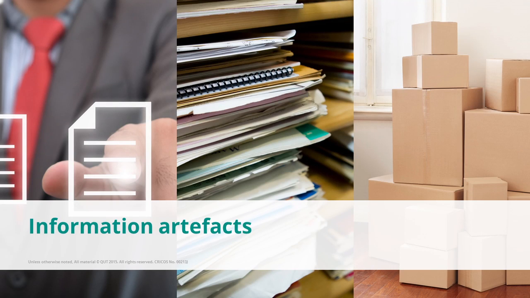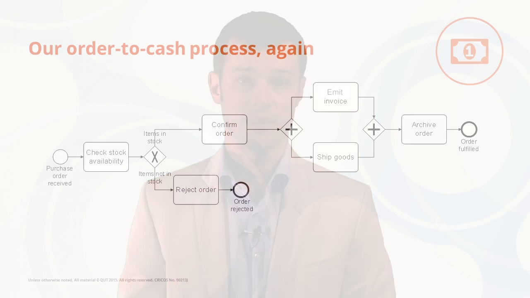Let's talk about how to model information artifacts in a business process. An information artifact is a document. It could either be a physical document, like an invoice on a piece of paper, or an electronic document, like for example a claim application that is submitted online. But it could be, more in general, any business object that is manipulated by our business process, like for example a parcel, a box, a pack, a stack of documents.